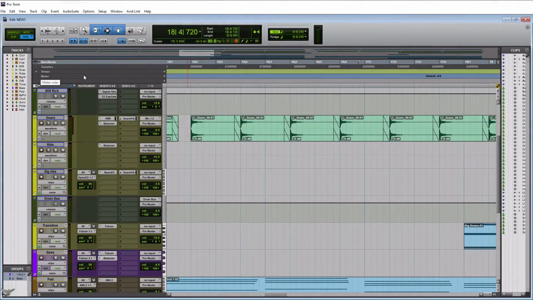All right, so here we are in Pro Tools, and today's video is going to be kind of short as we're just talking about the four different edit modes that exist inside of Pro Tools. And they're located up here in the top left. You have Shuffle, Slip, Spot, Grid, and technically you have five, because if you press on the arrow next to Grid, you'll see you have Absolute Grid and Relative Grid, which we'll talk about in a second.